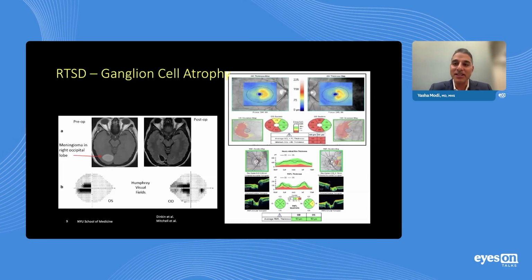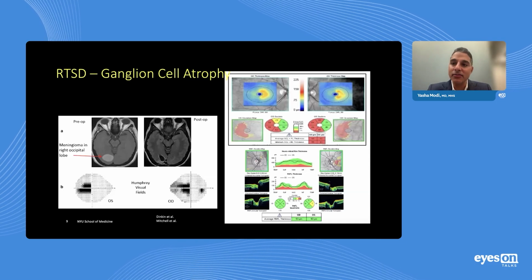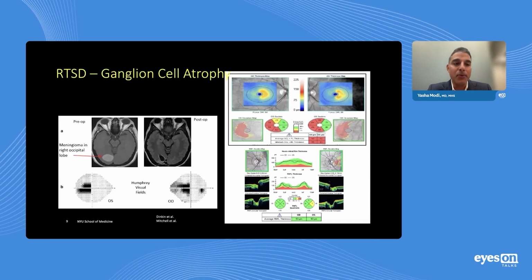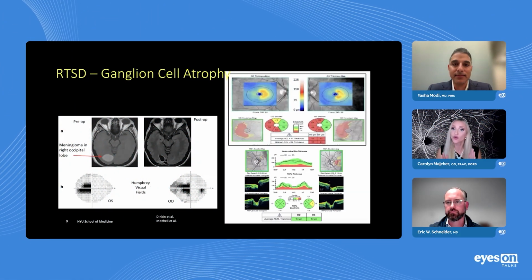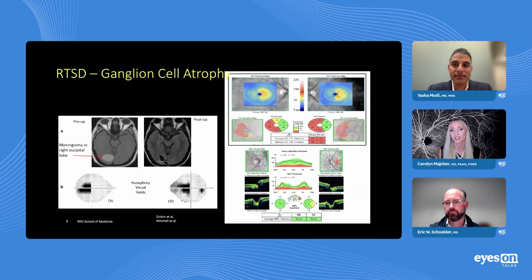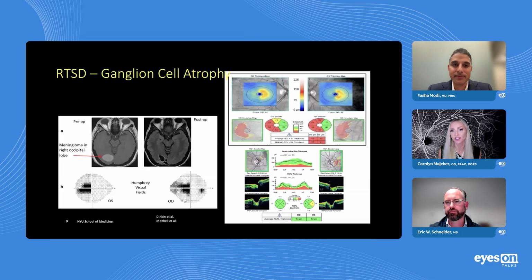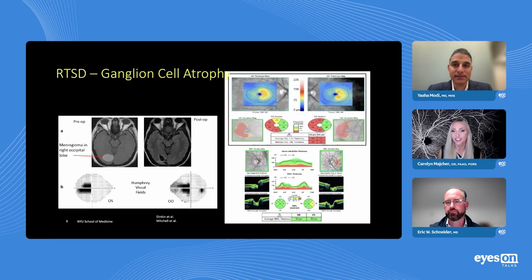Carolyn, I know you have a ton of these cases, and can you identify when you look at the macular cube where this localizes in the brain? Yeah, I think with the case that you had there, where there's almost like a vertical respect to the GCC loss and it's on the same side, so a homonymous GCC loss, you can at least generalize that it's retrochiasmal, right?